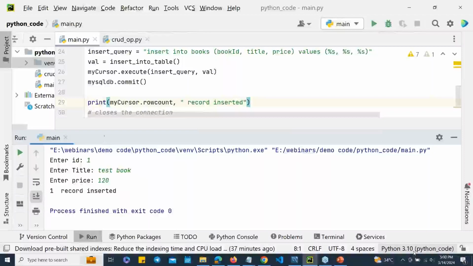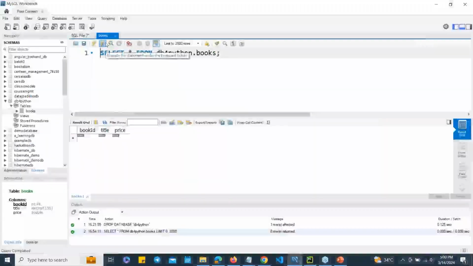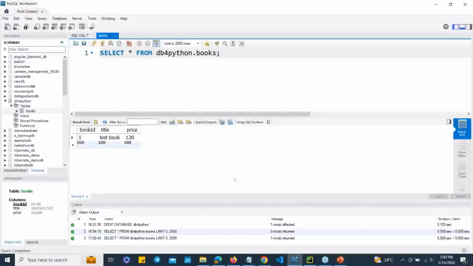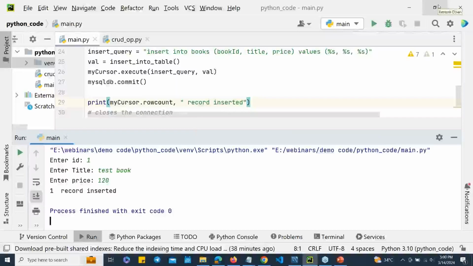I'm using the same values that I used earlier for a very simple reason, because it was not inserted earlier. Primary key is not giving a problem when I'm inserting it now. So if I go and refresh it, I should be able to see the values in my database. So a simple insert statement can be run like this.